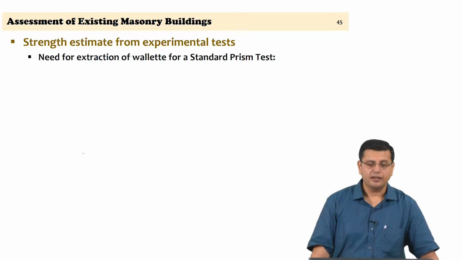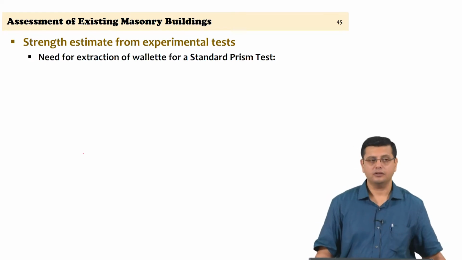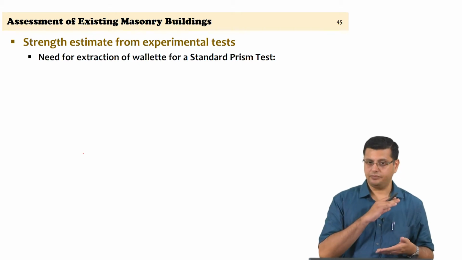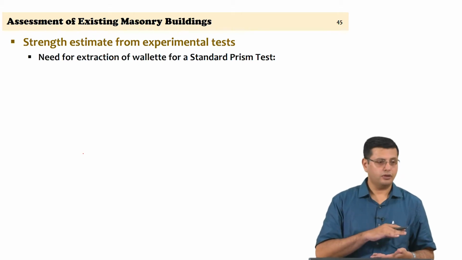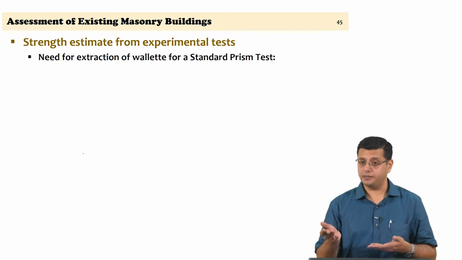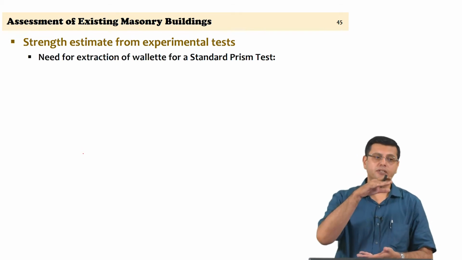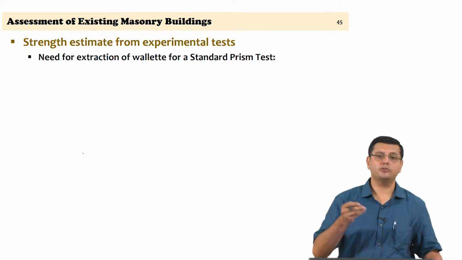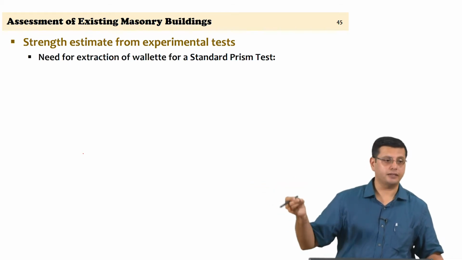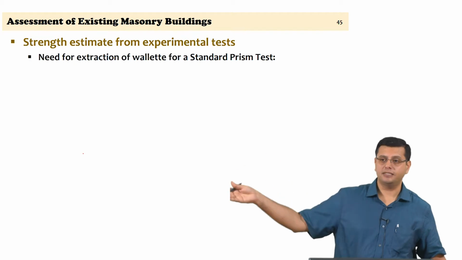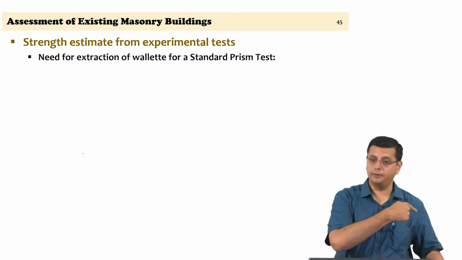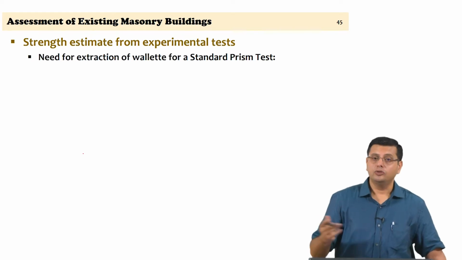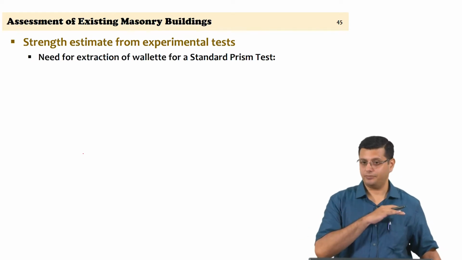So, strictly speaking, for a new construction you are required to look at a prism test, right. We have seen how the basic compressive strength can be arrived at. You make a prism, get the compressive strength, and then to get the basic compressive stress you take 25% of the compressive strength coming from the test, and then you use it for a permissible stress design. So, you need a standard prism.